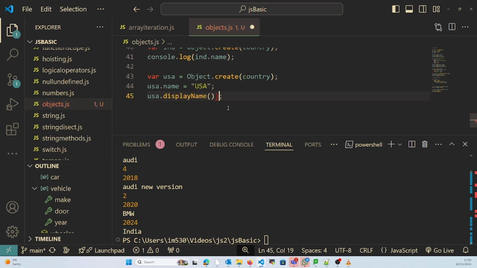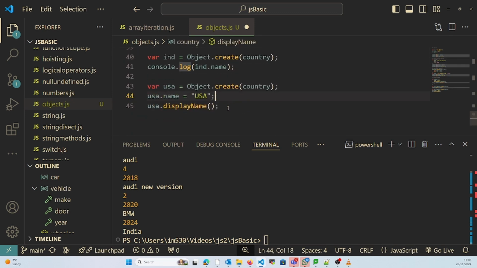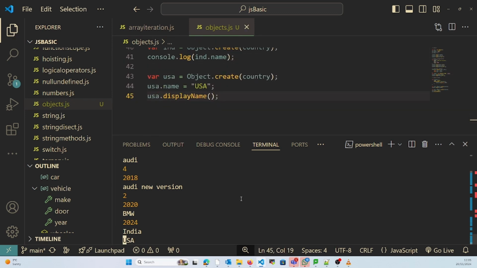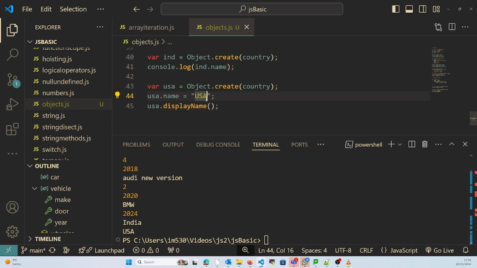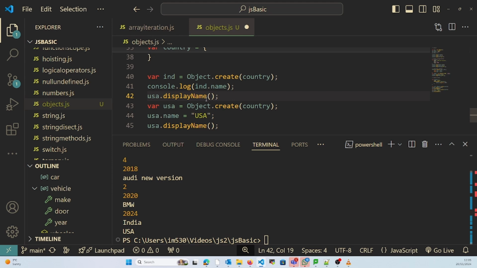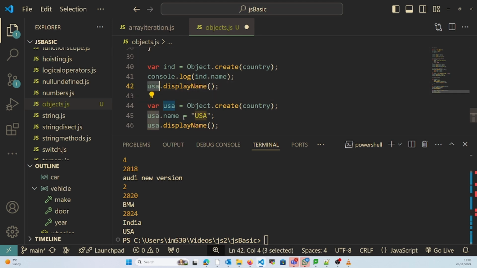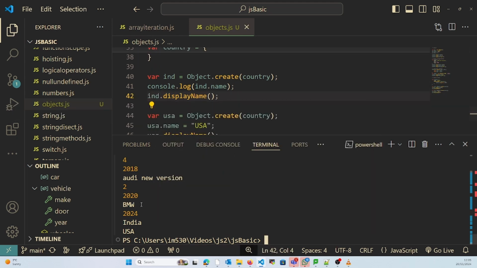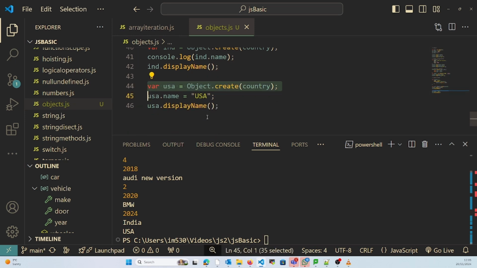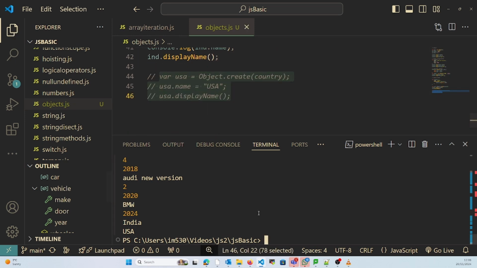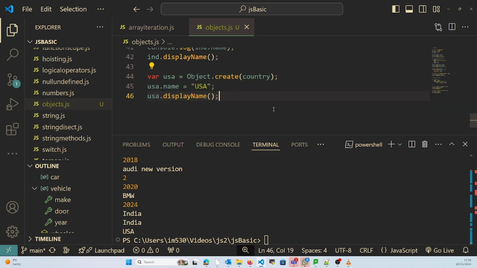It is not returning anything, it is calling itself, so I'm just going to keep it like this. So it says USA. Likewise, if I call displayName for India, it says India. For USA, it says USA. So these are the examples of how we can create objects.